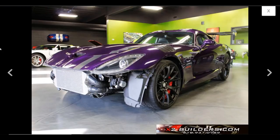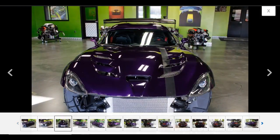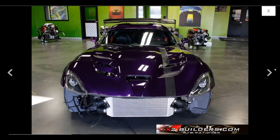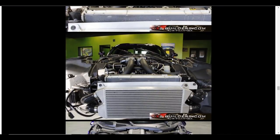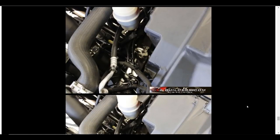Going back to the eBay listing to compare photos — first thing, obviously that intercooler we discussed was likely replaced. It doesn't make any sense otherwise, because the car had damage that clearly passed the radiator in the auction photos. This hood has damage probably all around the edges — in that corner, as we saw, this is going to be a very pricey fix, as will the front bumper. These Vipers are notorious for very expensive parts. The Goon Squad priced out a hood at over $10,000. Taking a look at the engine bay in the eBay photos, the intake tubes look to be in the right place and pretty much perfect — they were clearly kinked in the other photos. So I'm assuming a lot of this stuff that makes the car shine in photos was replaced.